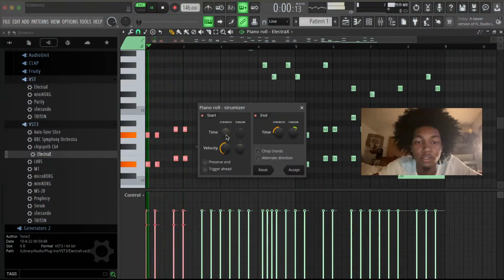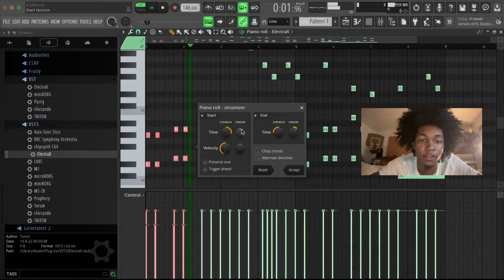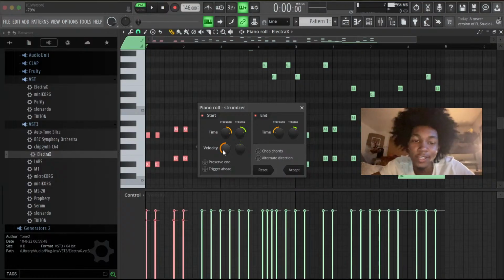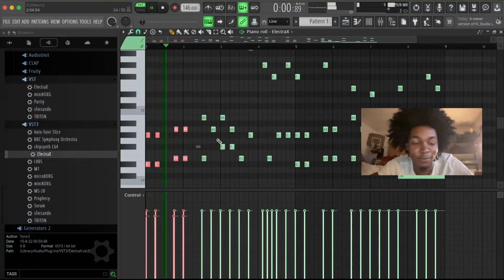Let's bring that up a little bit. Right? Cool, bro. You can play with the velocity. So you can either manually do it or strumize and play with the velocity. It's up to you. But if you want more humany, you would do it manually. But this is a little baseline template default, if you want to play with it.